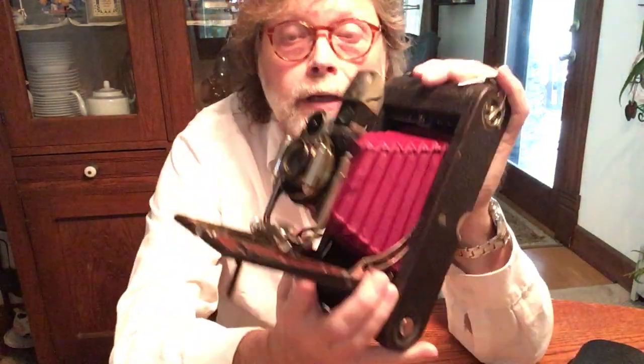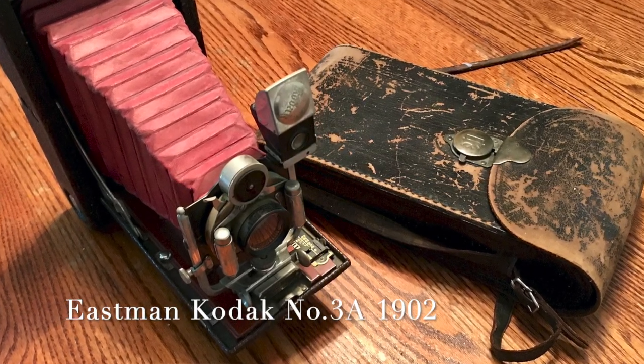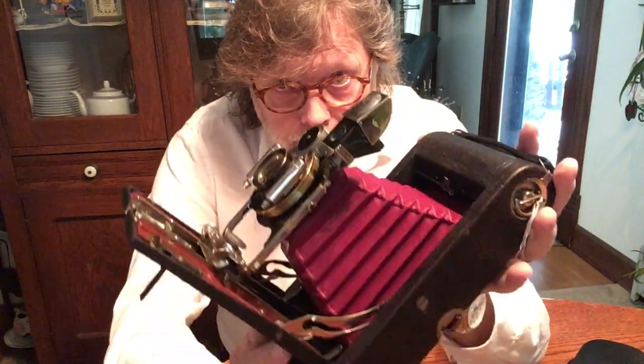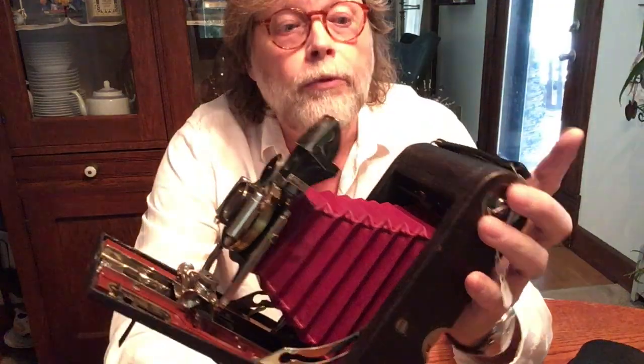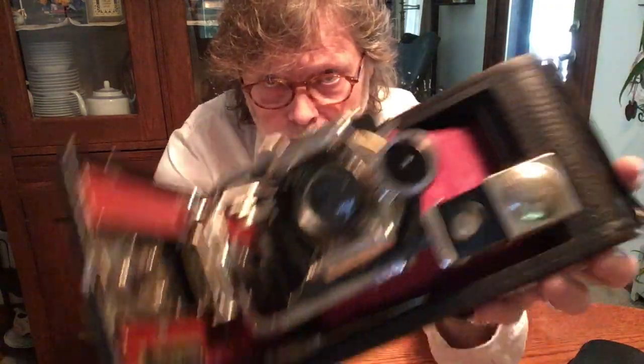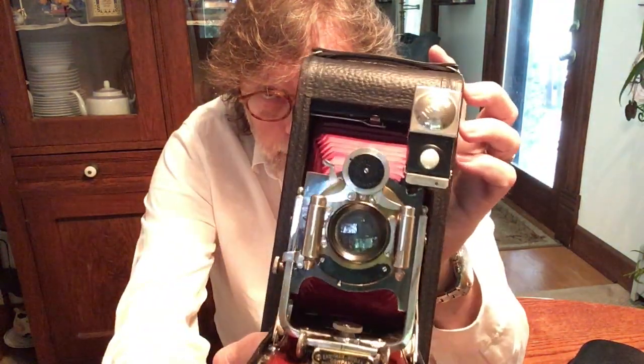This is my camera. I showed a picture of it the other day. This is the Eastman Kodak number 3A. It was built in 1902. It's all polished up, the leather's been restored, all the chrome has been polished and ready to go. Turned out to be a very beautiful camera.